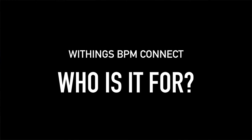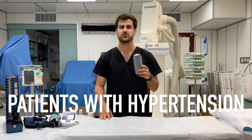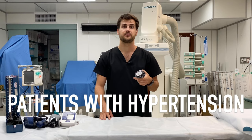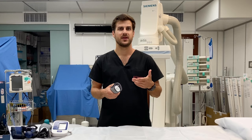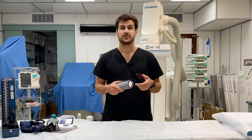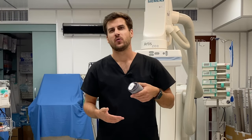Who can benefit most from it? First and foremost, patients already diagnosed with hypertension will appreciate its simplicity, portability, and ability to save blood pressure trends. Even though you should not modify your treatment yourself, presenting Withings readings to your primary care physician will help them assess treatment efficacy. The Healthmate app allows you to quickly export blood pressure values to a PDF or Excel file. Making notes in the app also helps you become aware of the impact of certain meals, drugs, or activities on your blood pressure.